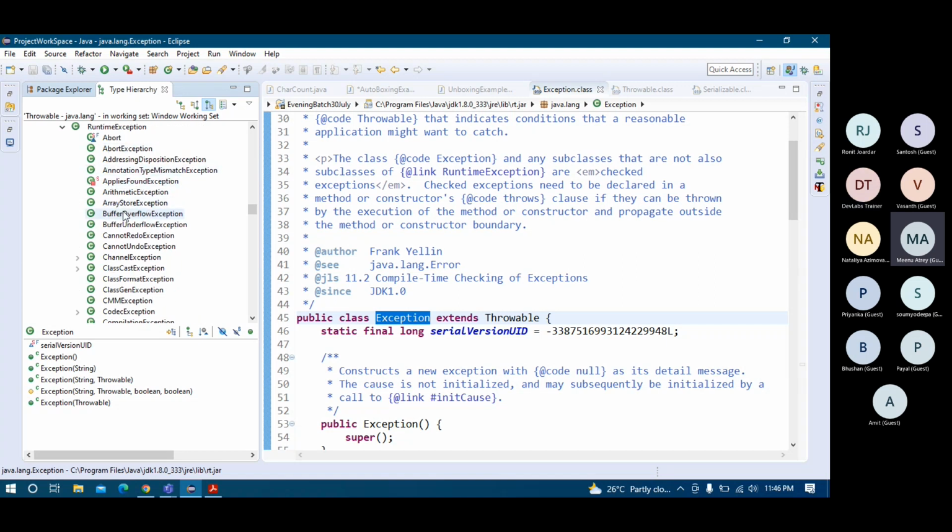You see here, one is arithmetic exception, buffer overflow exception, date time exception, illegal argument exception, illegal state exception, and one is null pointer exception.